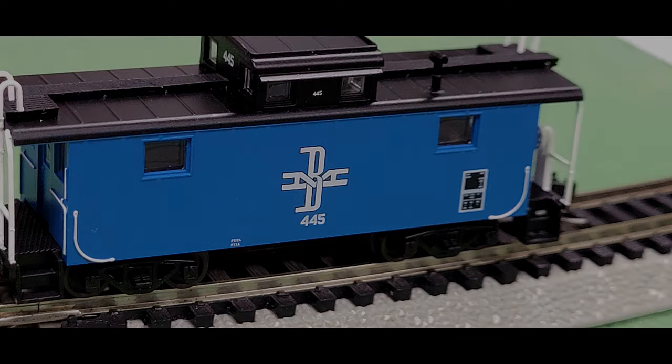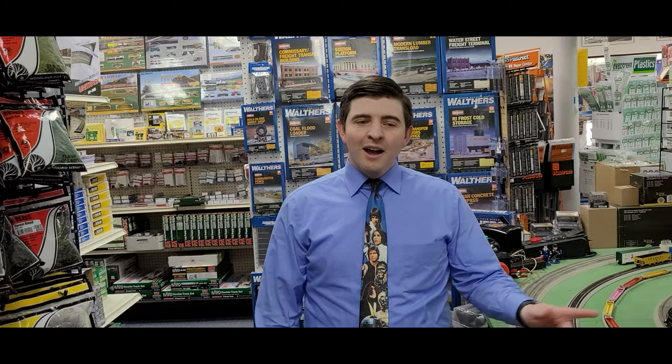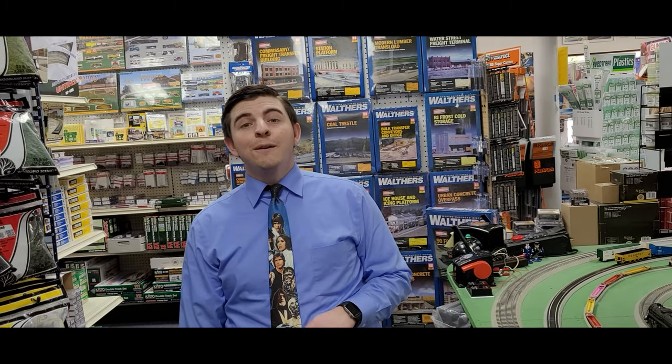Now, these Cabooses, once again, are from Atlas. These are really well-made cars, and if you're looking for something to add to the end of that train, I would pick up one of these. Usually, they sell for $32.99. We're selling them here at Yankee Dabbler for $22.99.